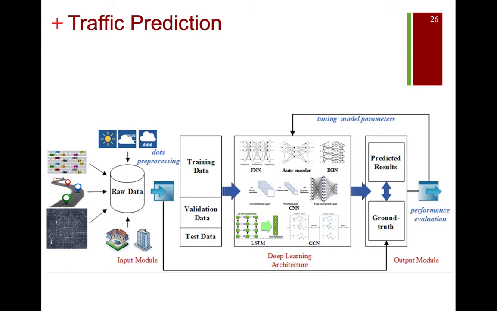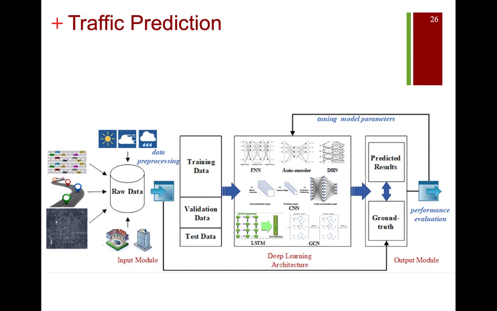And actually, different prediction models have different ways to model their traffic data. For example, some of them focus on one specific road segment. They aim to predict the traffic flow on a specific road segment like a bridge. And some of them will try to handle the citywide road network for traffic prediction, like to predict the traffic for each road segment in the whole Brisbane city.